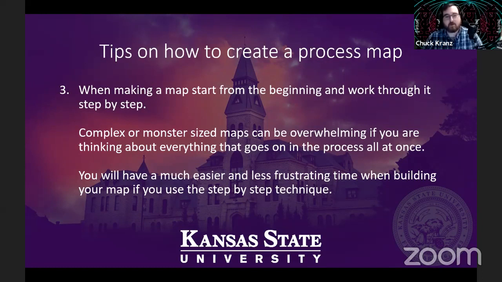There's lines going all over the place. And if I tried to envision that in my head all at once, it would be confusing. It would be complicated. The way you deal with that, to make it manageable and to help you keep track of everything, is to just do it step by step. Start at the start, and usually it always starts with the customer identifying a need. Then you just take it from there and work it through piece by piece, and eventually you can get through it without it becoming too wildly frustrating. So step by step, start at the beginning. It makes it way easier.